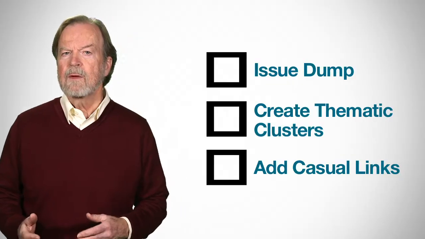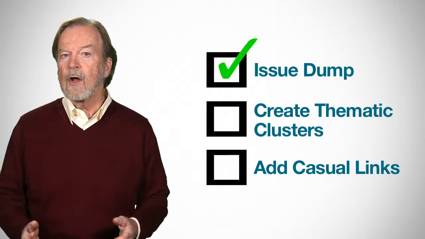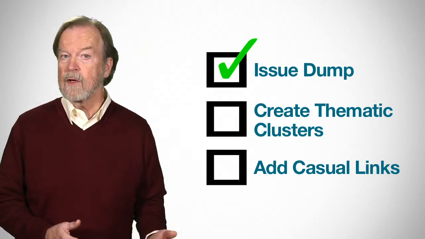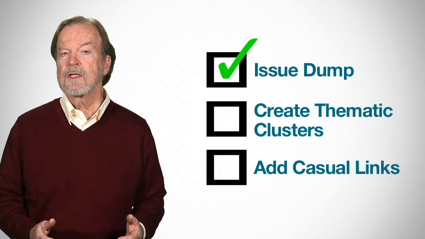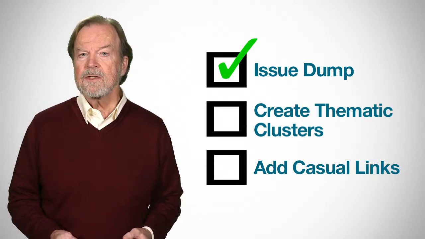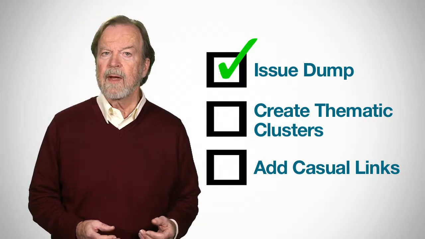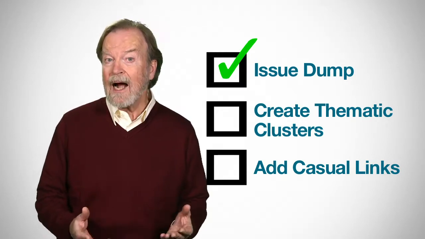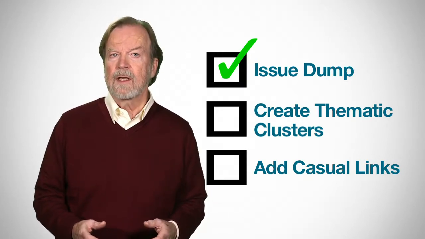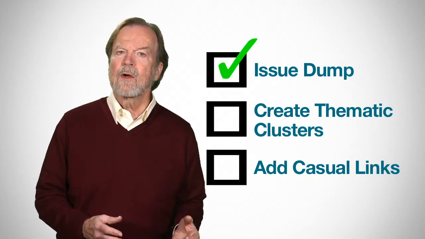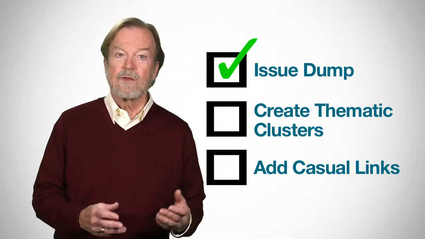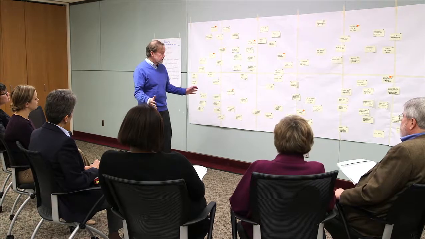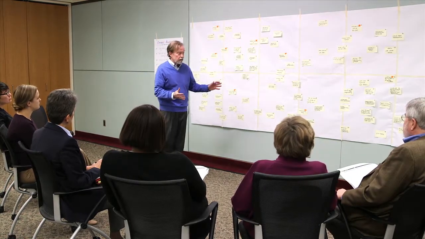The group has now reached a major milestone. They have got out all the possible issues or actions they can think of for now that might help move their region towards zero deaths on the highways. After they spend some time discussing the categories to make sure they have labeled them accurately, they will move on to the next step, which is adding links, meaning arrows, that show what leads to what. The facilitator will start by showing what positive links look like, which means if you do X, you are likely to get Y.